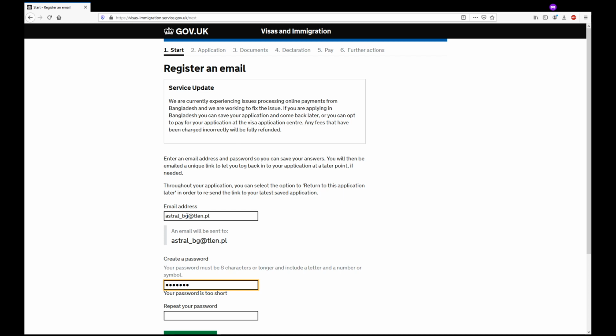I'm just using some old email address that I have handy. I know I no longer actually use it, but I can still log into it and retrieve a password of some sort that we create. Save and continue.